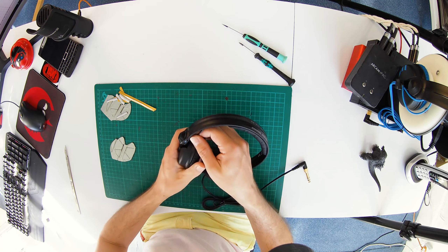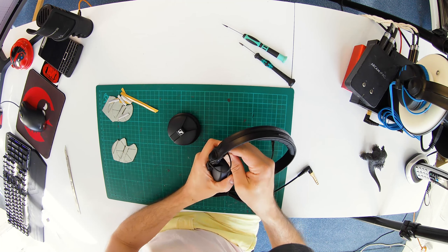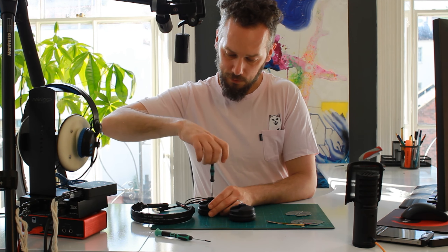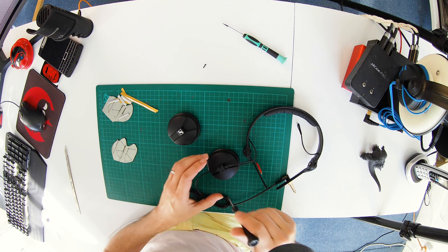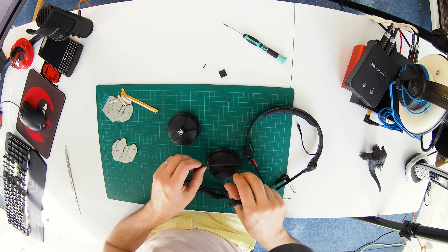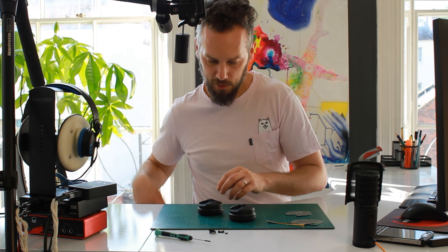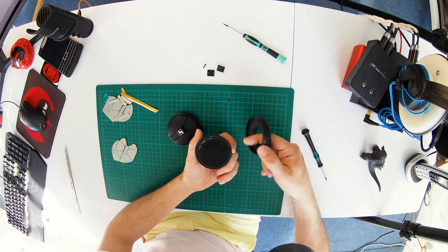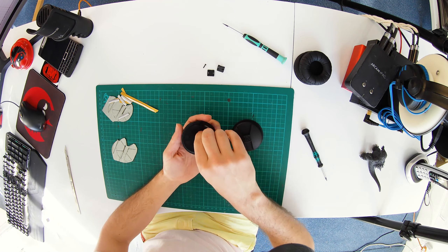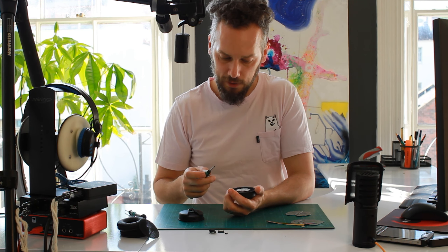So you have your 2016 or later HD25s. If you have 2020 or later you're in the danger zone because they changed the design slightly more in 2020. Use the T6 screwdriver to remove the cable clamp — the ear cups just slide right off the end of the arms. It's worth undoing the cable clamp before you slide the arm off, because some haven't got enough slack. Once that's off the headband, remove the pads — finger around the edge and pull — and the dust cap as well.